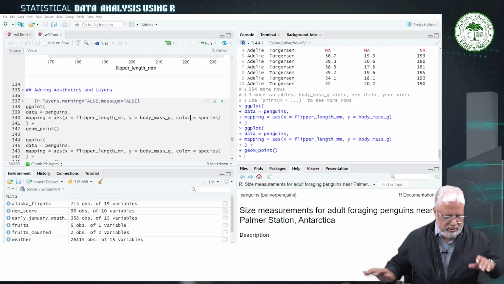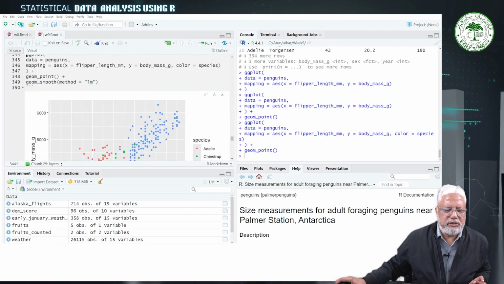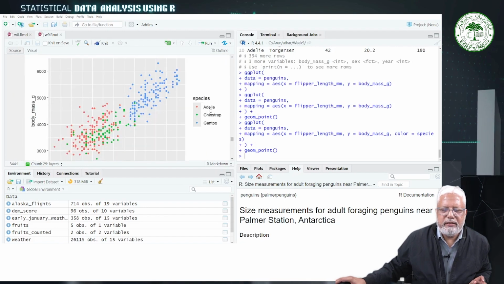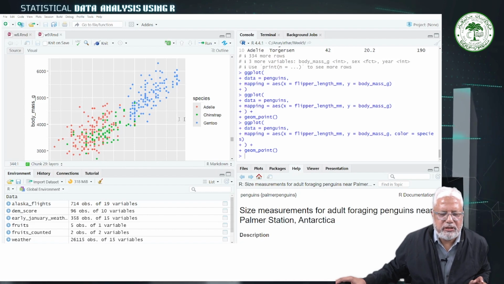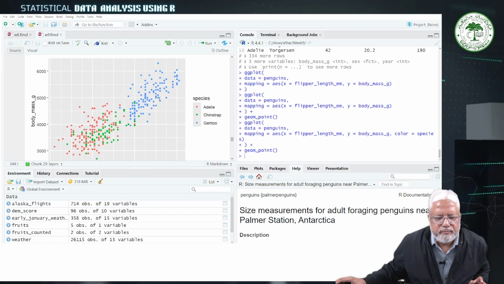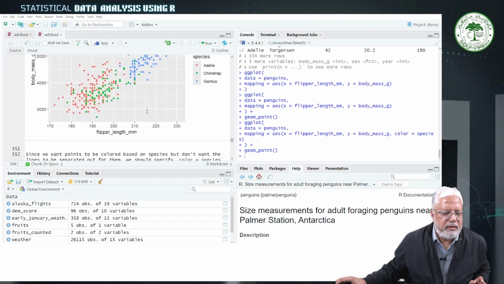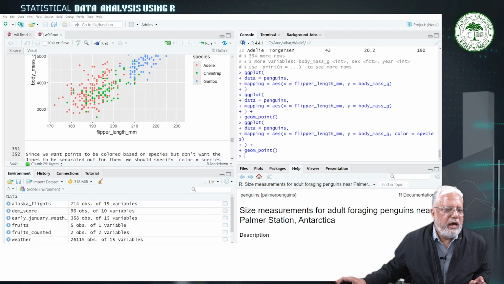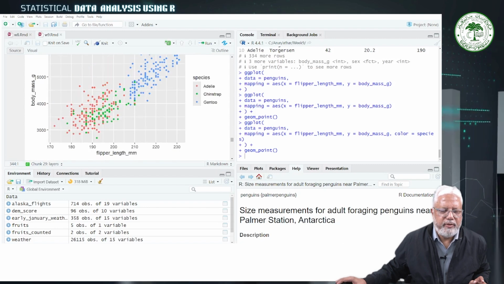So when we run, it shows the color of species: Adelie, then Chinstrap. See, Adelie and Chinstrap have lesser flipper length and body mass is also less, because they are in this part only.